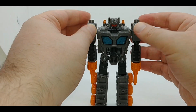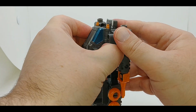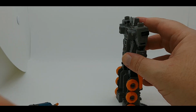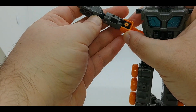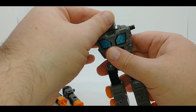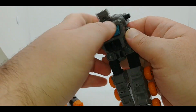Now to start, we have to prepare the various pieces for the weapon modes, and we're going to start again by removing the backpack. I already have the little dagger tip off to the side. We can now remove the arms, just like so. Do have the fists rotated, prop it back up. I guess now you can go ahead and rotate the head around and pop the chest off again.